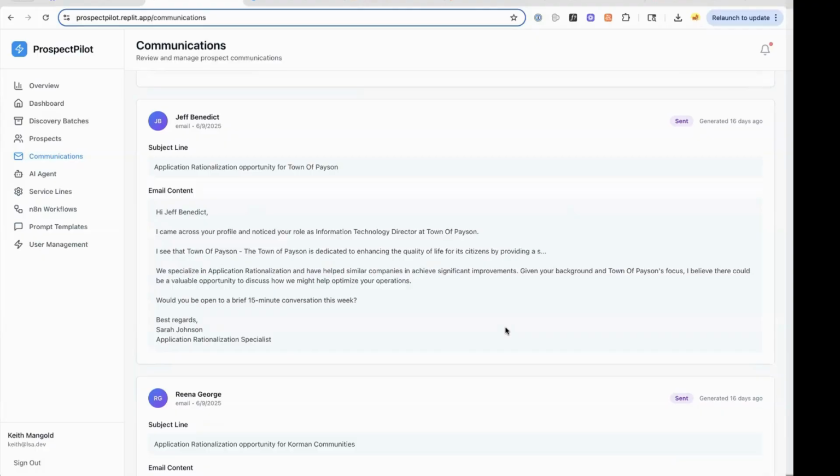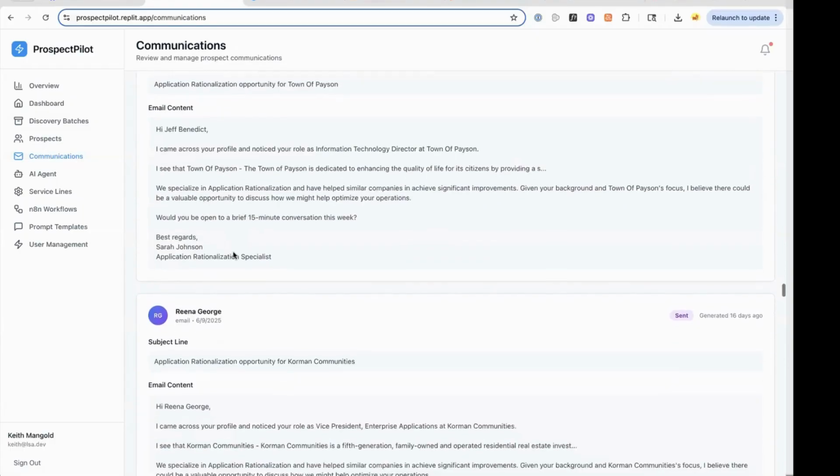Another thing I would give feedback on in this email is that it needs to say, hey, I've helped similar organizations, because this isn't a company per se. It's an organization as opposed to a company. So it needs to learn when you give it that example, and that's the feedback you would give the model. So the human, once again, is driving that loop and giving it feedback.